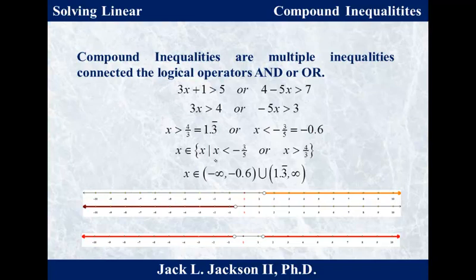Similarly, we could test out, say, pick an easy point. How about negative 1? Negative 1 is going to make the inequality on the left false, and the inequality on the right true. So let's check it out. 3 times negative 1 is negative 3, plus 1 is negative 2. Negative 2 greater than 5, false. That doesn't matter as long as it makes the one on the right true. Negative 1 times negative 5 is positive 5, plus 4 is 9. 9 is greater than 7, true. So that means that negative 1 is in the solution set.